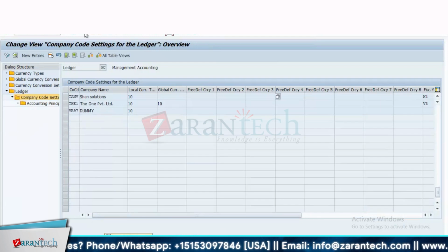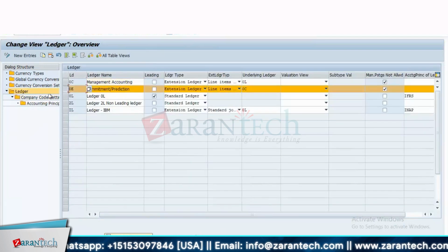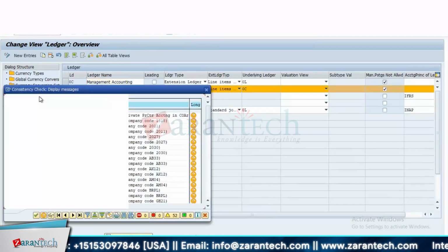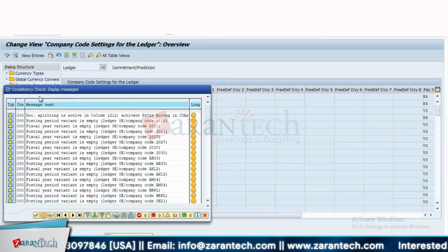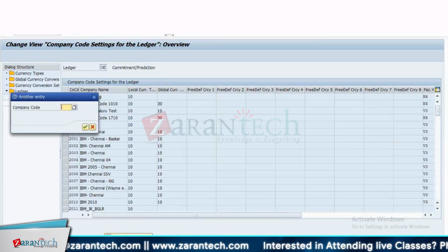Now let's check in another ledger like 0E. Do we have our company code T172 maintained for ledger 0E? No, right? So we will not find the entry here.